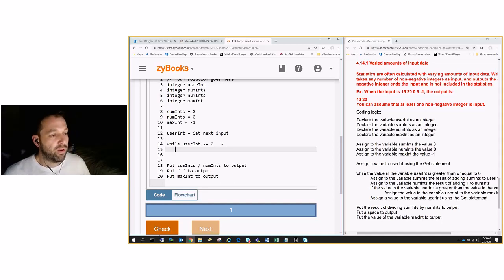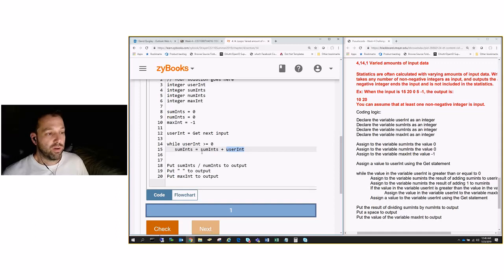So the first thing we want to do is we want to take our sum ints equals sum ints plus user int. Sum ints started with 0, so this variable is going to equal 0 plus whatever it is they typed in. Let's just say they typed in 5.